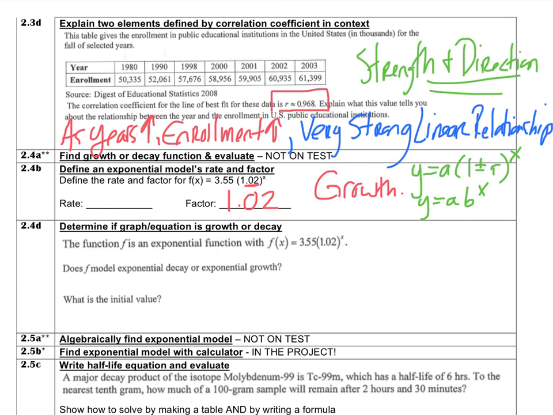This factor can be broken down though into this component here so we can get more details. So because this is 1.02, they did 1 plus some rate. What was the rate they did? They added 0.02. So the rate on here is 0.02, which is the same as 2%.